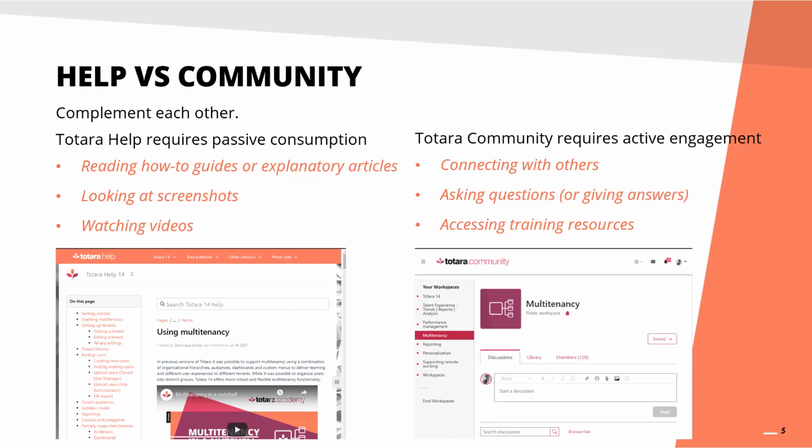And they both do complement each other, and you will see a lot of cross-referencing. So on Totara Help, for example, where there's a relevant Totara Academy course within the community, you'll find links to that on the help page. You'll also see, as this screenshot illustrates, videos which are taken from the Totara Academy. Similarly, within the Totara community, you might see links within forum responses, and within Totara Academy courses, there will be relevant links to help documentation to help you get that deeper level of knowledge and understanding, and the step-by-step guides that are there. So that's kind of how those two things are different.